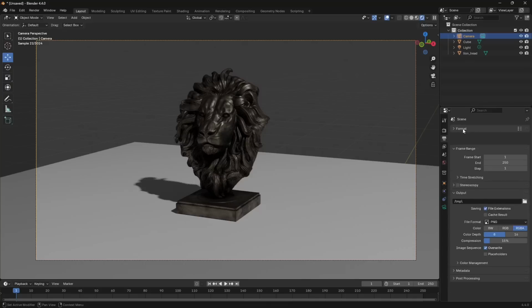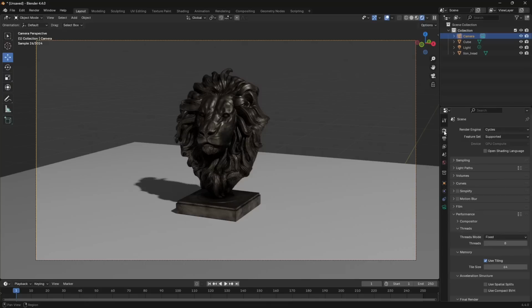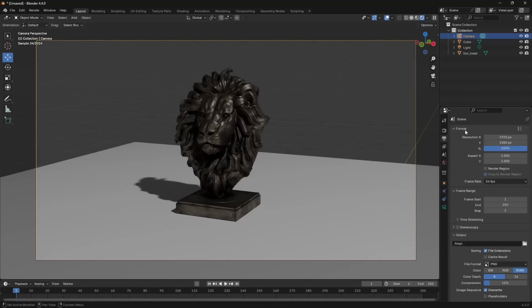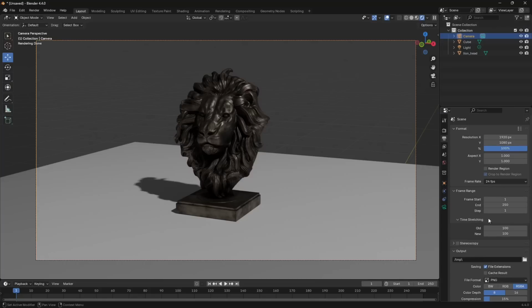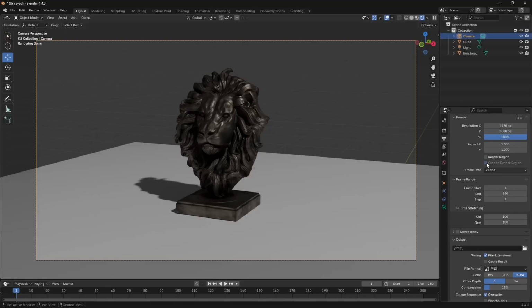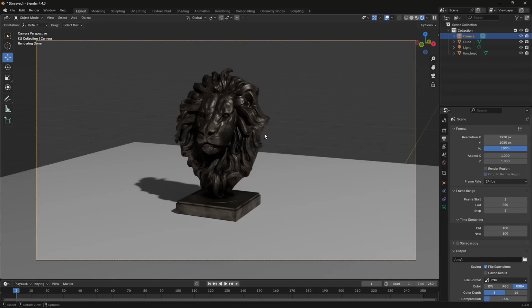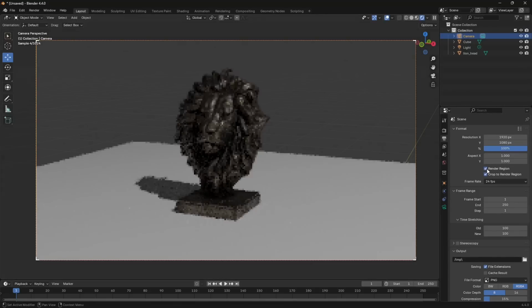So you'll find the render region here in the format, not in the render, but in the format. And also you can change the resolution. You can make higher resolution images like 4K, 8K, depending again on the power that you have. You can bump this up. And well, that's for animation, FPS. I think that's going to be good enough for this video. That's the render region right there.